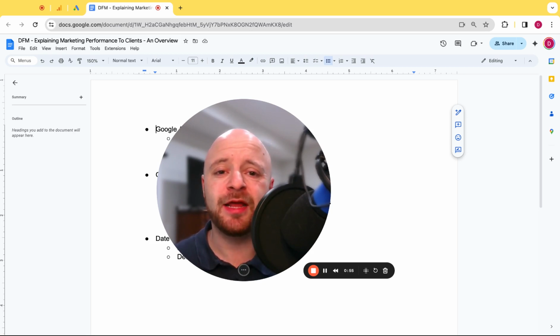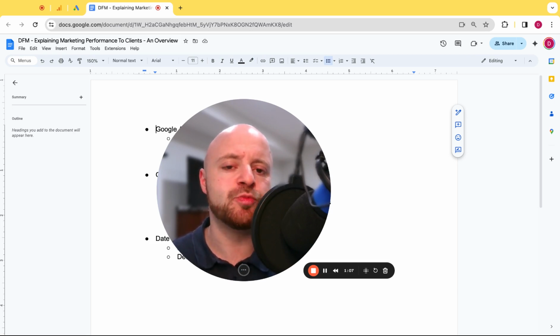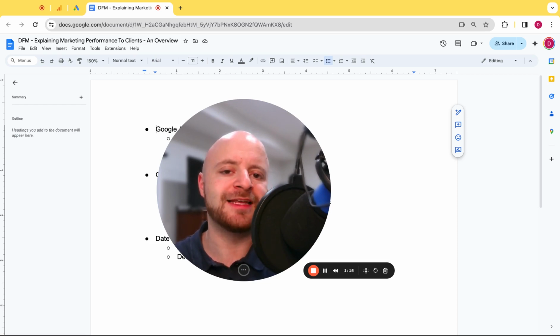I'm going to keep it a very general overview, and I'm going to tell you how to get as granular as it's needed, because you don't necessarily need to get super granular with clients unless they ask very, very specific questions where you do need to get more granular, or you have a client that is a little more into the data and wants to know more information.